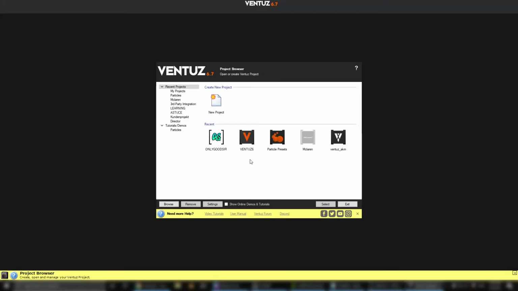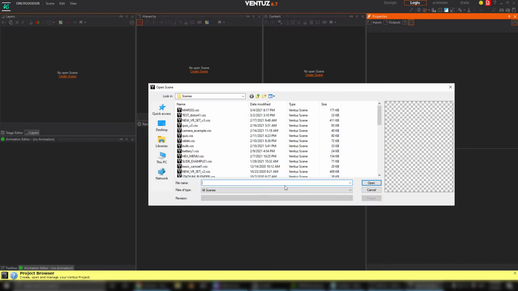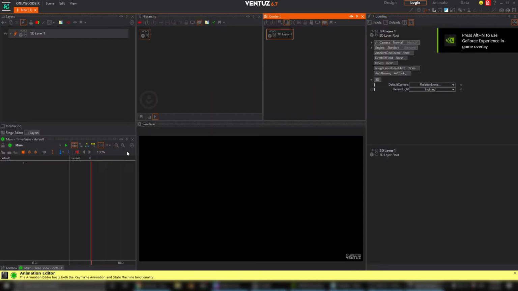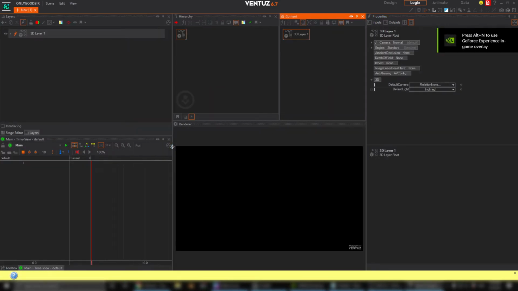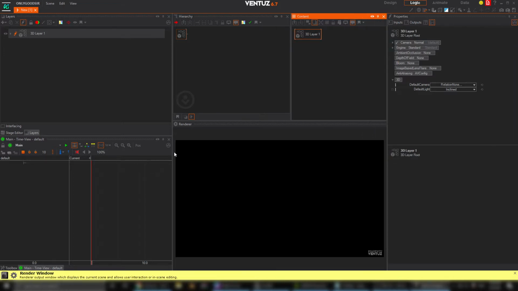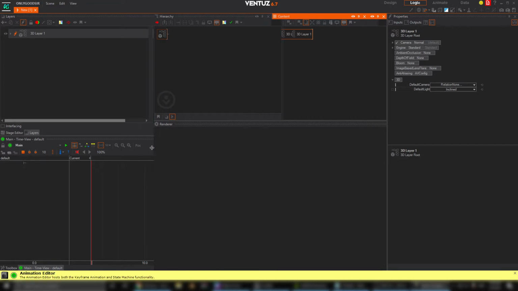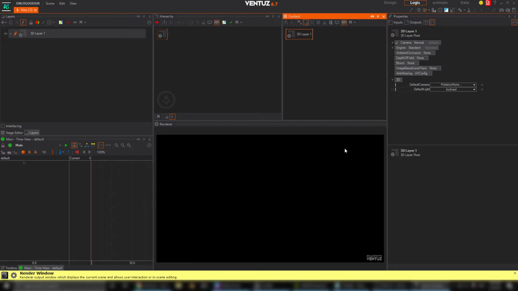Okay, let's get started. Ventuz just opening up. So we want to start with a new scene, and what we're going to do is create a little Mars presentation scene, just a simple one for beginners. So you can click a button and then animate a transition to the surface of the planet. We'll do it really simple, and then you can build upon what you built later.